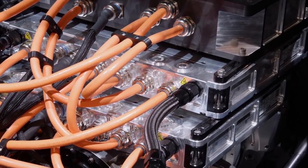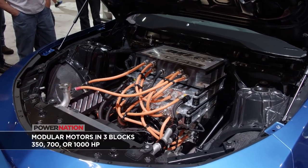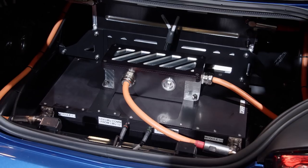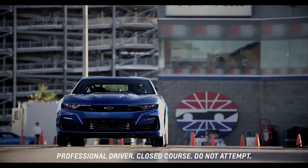We designed it modularly and specifically so it would be a direct replacement for an LS. So it has a small block Chevy bolt pattern, small block Chevy crank flange with the right spacing. So you literally put a flex plate on it and it bolts right into place of a regular small block or an LS Chevy. I look at it as, you know, I've got a 56 Chevy. This would allow me to literally take the crate package, which would consist of your battery pack and this motor module, and you could bolt it right in place.